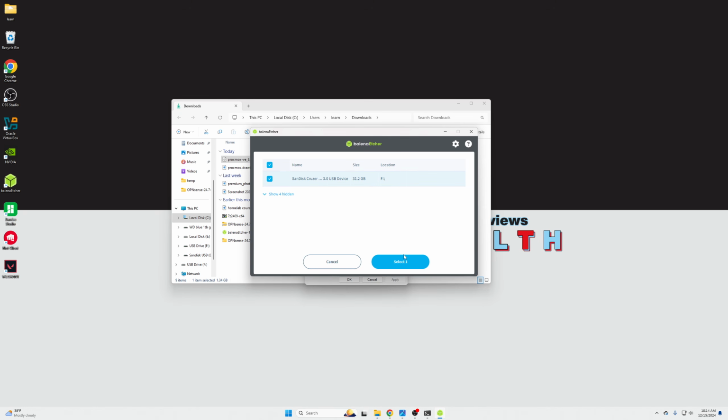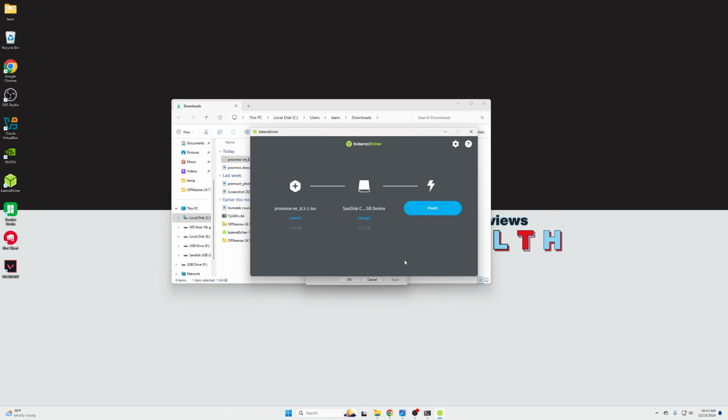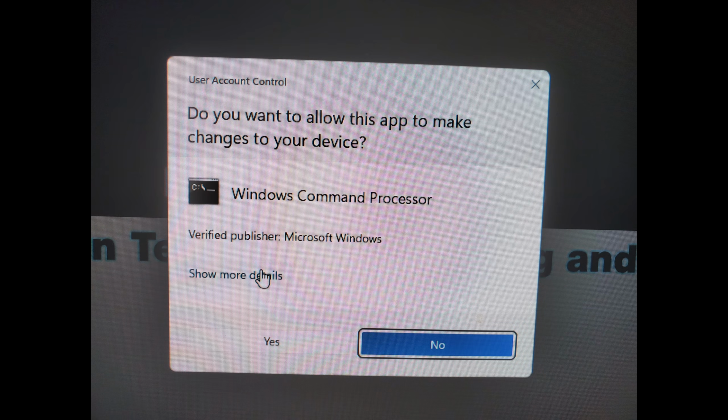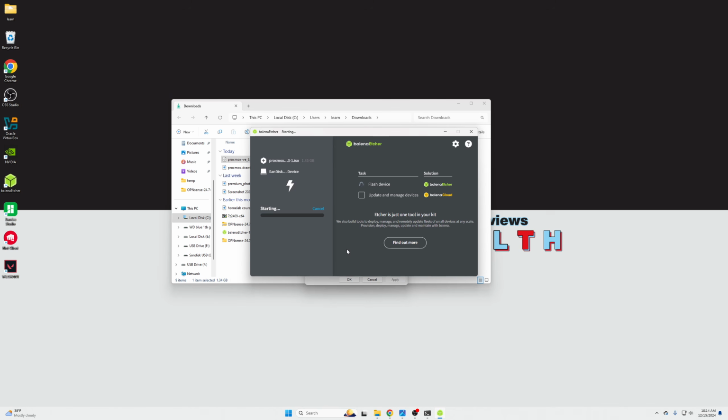Once again, we're going to use the same USB drive that we used for OpenSense because we no longer need it, and click flash. You are going to be prompted with a window, which I posted in the other video. I know my screen's going to be black, so I'm going to take a picture of it on my phone and I can post it in the video. All right, come back when this is completely flashed to your USB drive.